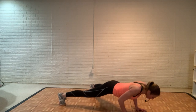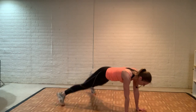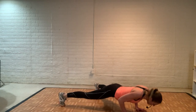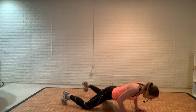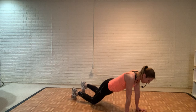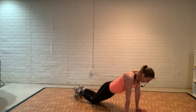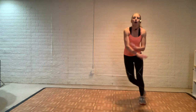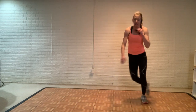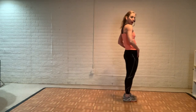Push up, out, up, in, down, out, up, in, down, out, up, in. Remember, knees are fine. Out, out, in. You choose your level. Good. Skater. Good. Now, if you don't have the room to go side to side, come towards me. Turn your body.